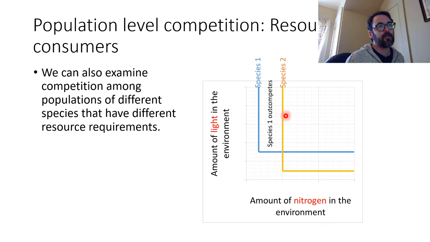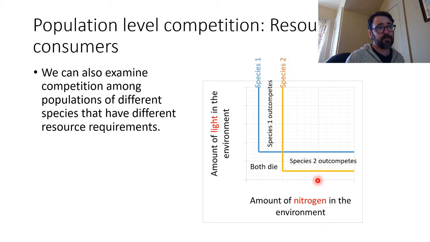here, if we're going this way, well, species 1 is going to be able to outcompete species 2. It'll outlast species 2. So as they both are drawing resources down, if they end up in this space, well, species 2 is going to get negative population growth. And the same thing would happen here in reverse, right? Here's where species 2 is able to outcompete species 1.